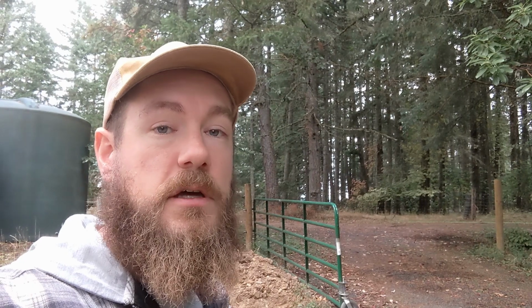This is the top access road, which is kind of farm access for us. We mostly come up, residentially speaking, on the lower half. We have two ways to get to our property, and so with this top access road being primarily farm, I have this great big gate here for an entry, and right behind me, this is just a great spot for farm equipment storage. So what I'd like to do long term is put in a little equipment shed here, and in the meantime, a parking pad, place for me to put the trailer behind me here. And I want to try and get that done, even if we can't do the building itself.